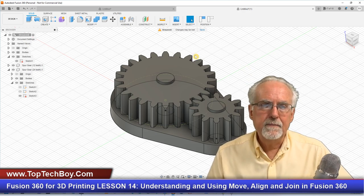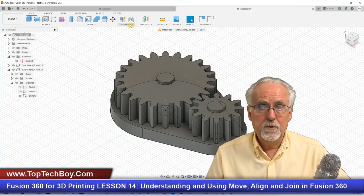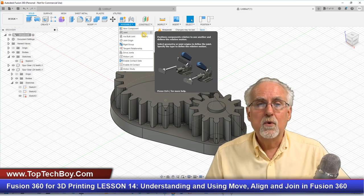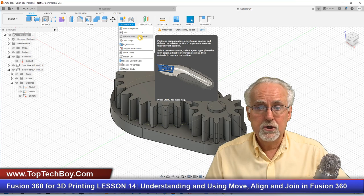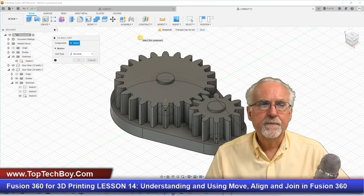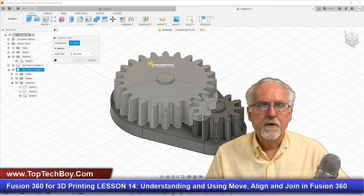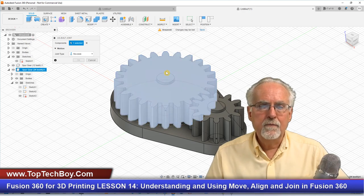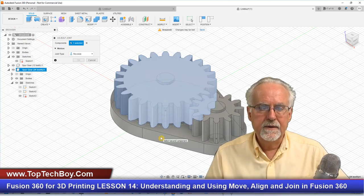So let me show you what I mean. I'm going to come up now to assemble, and I am not going to do joint. I am going to use an as-built joint. Why as-built? Because it's already in the right position. And the as-built joint is much easier to use. So I'm going to say make an as-built joint, select the component. Well, I am going to select this. Okay, and then I am going to select this.